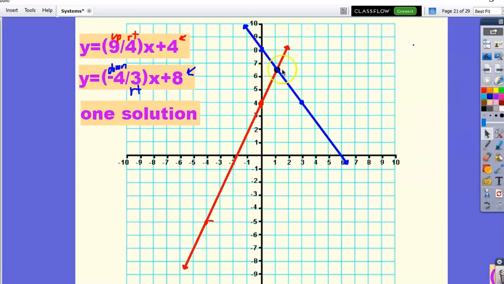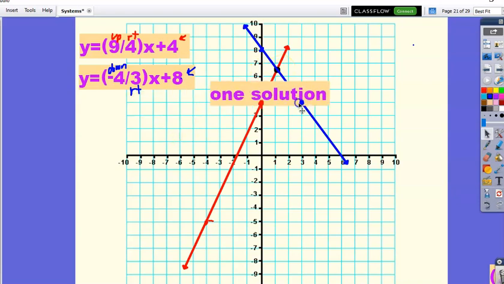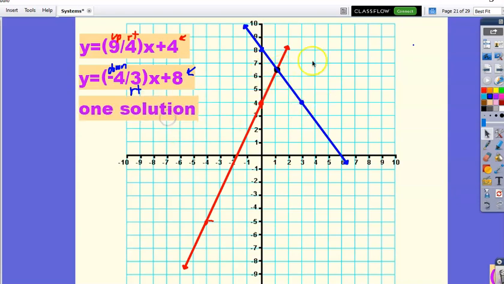So look, my intersection is right in there. It's in no man's land. I cannot name that ordered pair and feel perfectly confident. It looks like it's about 1.2, 6½, but I don't know for sure. But I do know it has one solution. So sometimes graphing it will not get me the exact spot. I can see that there is an exact spot there, but I don't know without estimating what the spot is. Last problem.